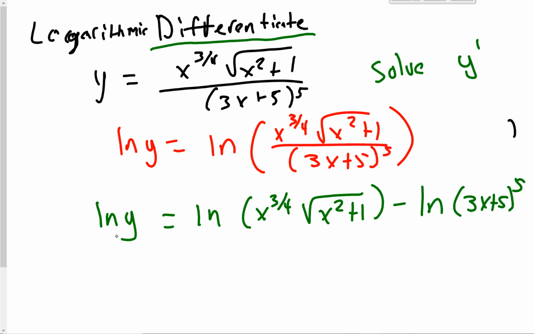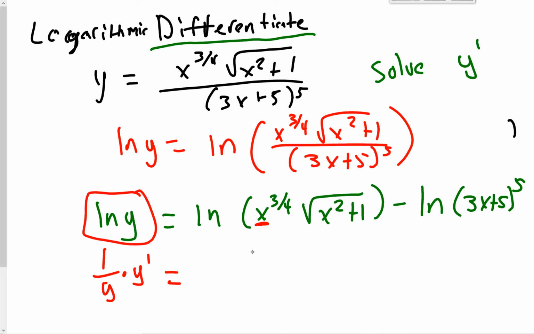And now I can go ahead and take the derivative, right? So I'm going to take the derivative of both sides. So this one, the derivative of that is just 1 over y times the derivative of y, because normally it's in terms of x. So because it's in terms of y, that means I need to do chain rule, right? Anything in terms of y, when you have a y in there, you're taking the derivative in terms of x, you have to do chain rule.